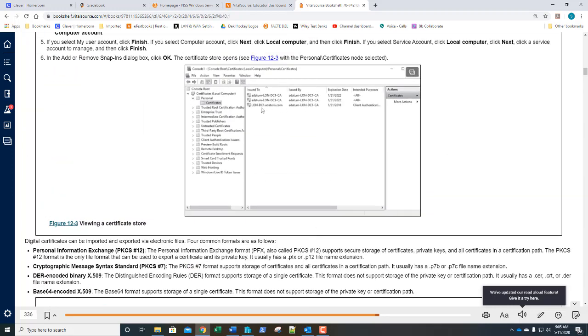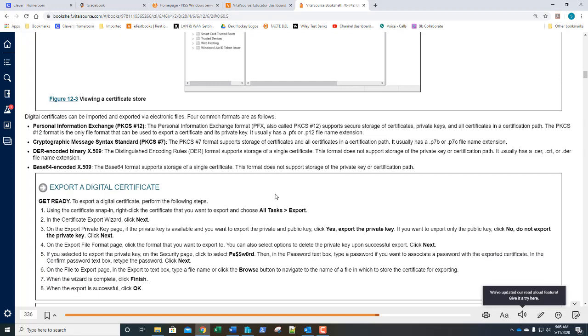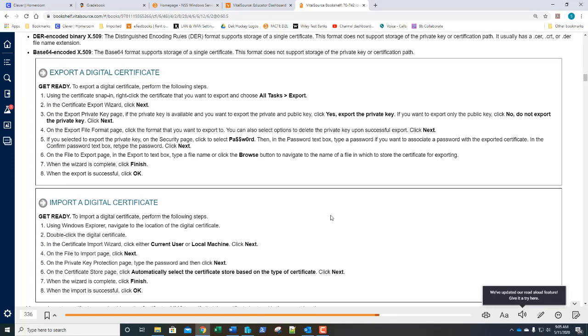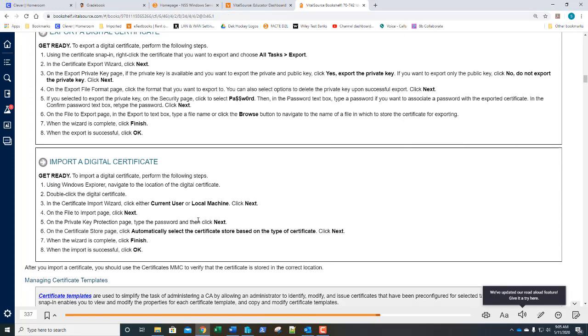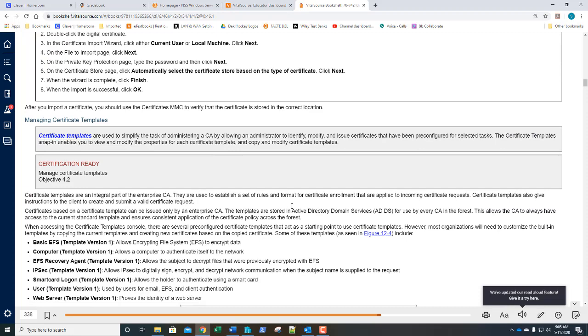We could then, if we wanted to, and would do this in our lab as an exercise, delete that certificate. Say somehow it gets damaged and we remove it from our store. Well, we can navigate to where we saved that digital certificate, double click on it, and import it back into the store. It's just that easy.